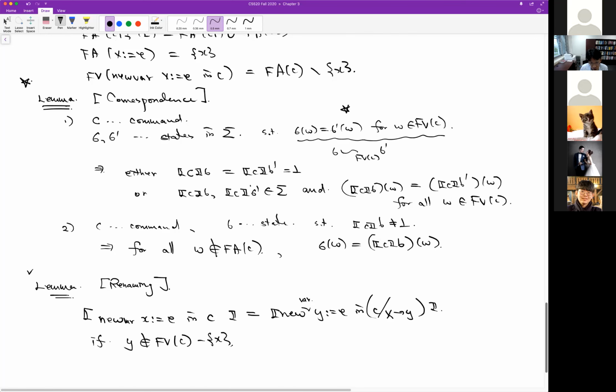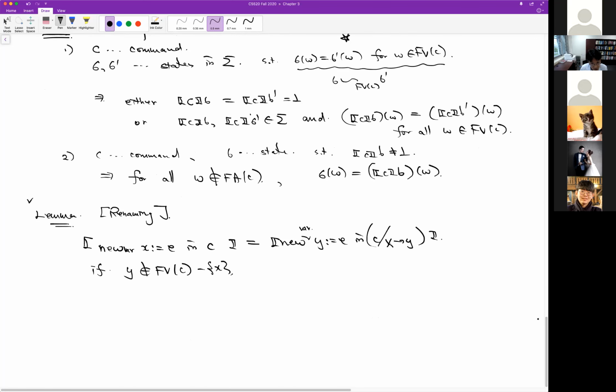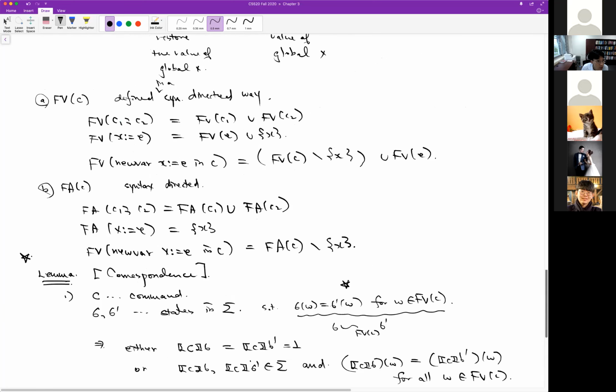Now, there's actually another way to extend the language. A very common other way is called syntactic sugar.